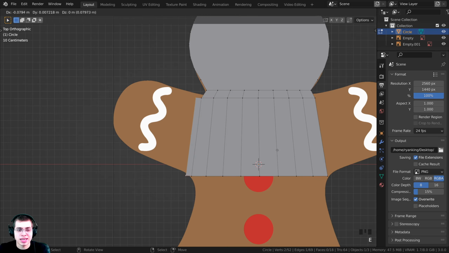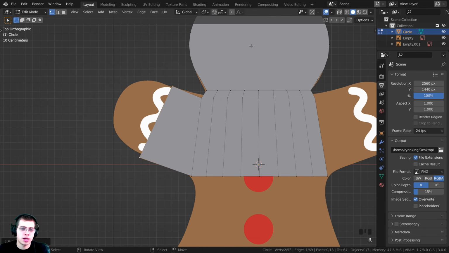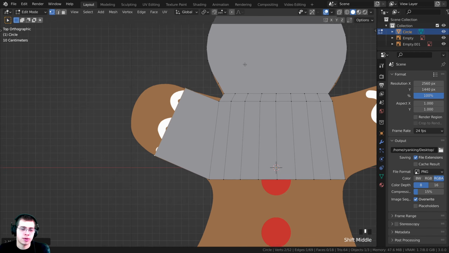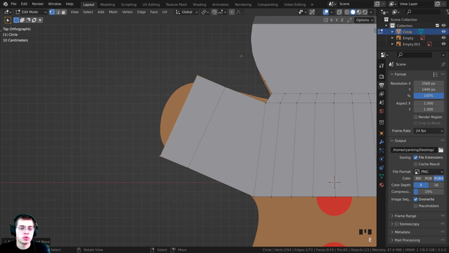So I'm going to select this vertex and then hold down the Shift key and select this vertex. So I can now press E and extrude that out, and I'll bring it over, and then I'll press R to rotate and S to scale and just kind of stick it right there. And then I can press E to extrude and S to scale, just kind of put that right there.